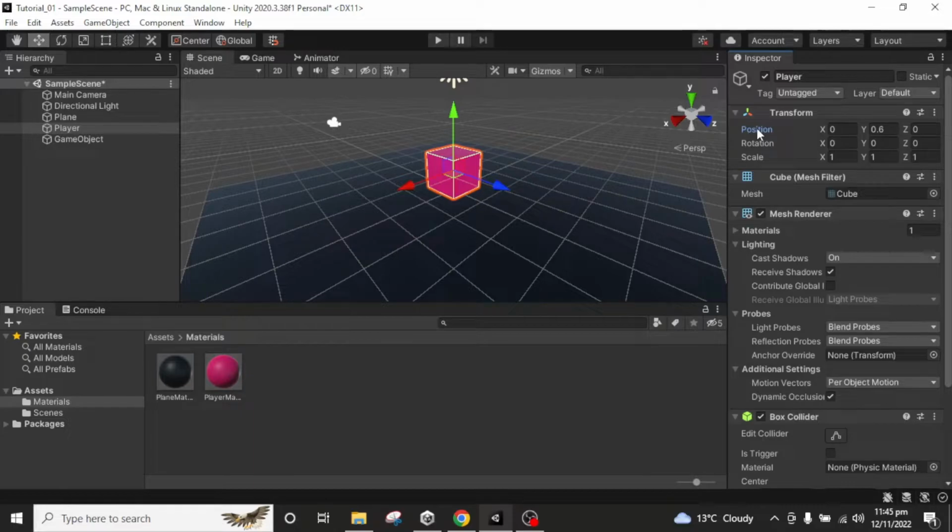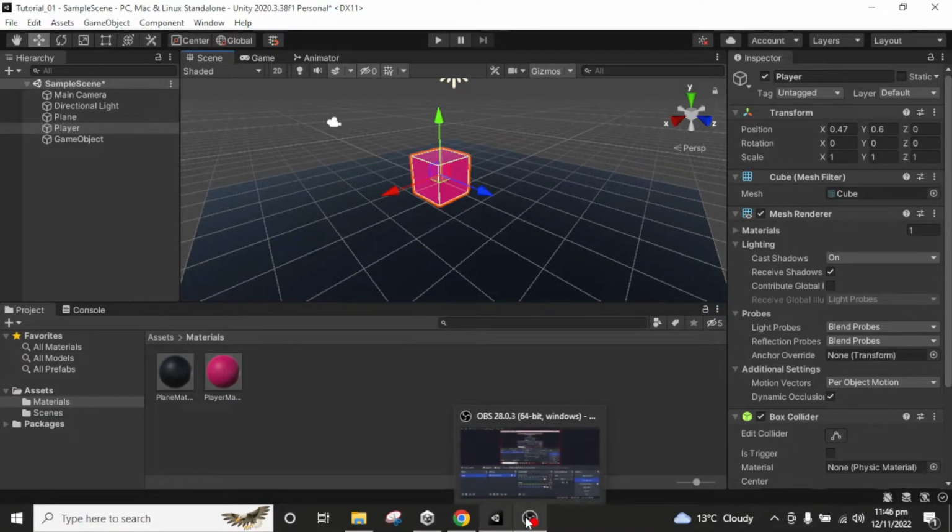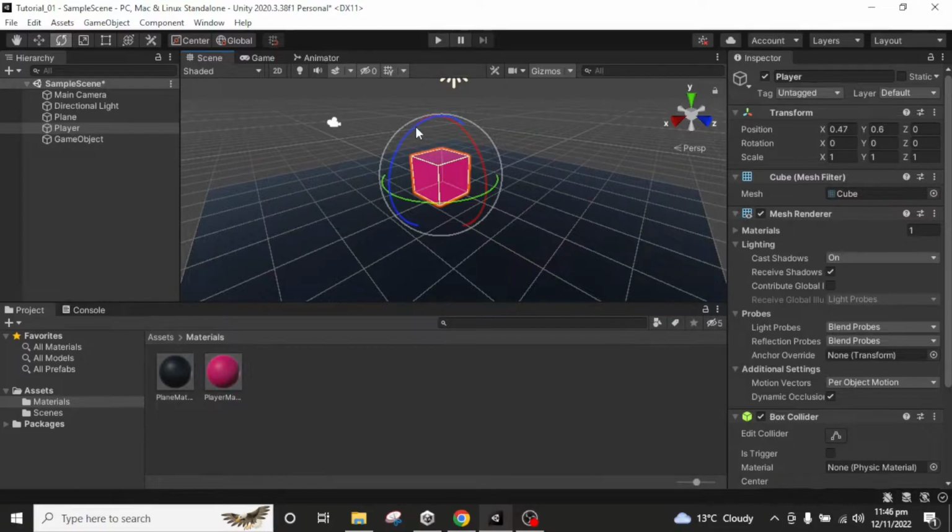Position corresponds to the position on the x-axis, y-axis, and the z-axis. Let's think of your class in which you plot graphs on x-axis, y-axis, and z-axis, and the points used to be on different locations based on the values of x, y, and z. Rotation corresponds to the angle at which our game object is placed. If I rotate it to 45 degrees, the cube will be like this, and on 90 degrees my cube will be like this, and on x-axis I will rotate it to 45 degrees and z-axis as well. You can rotate it to any angle which you want.